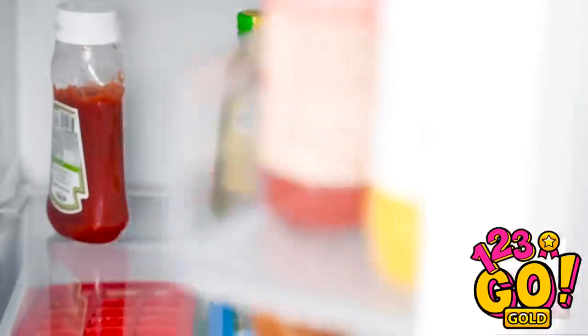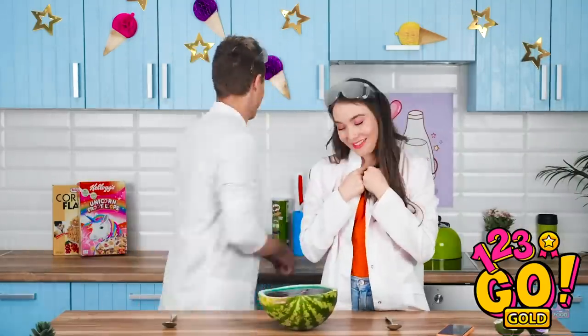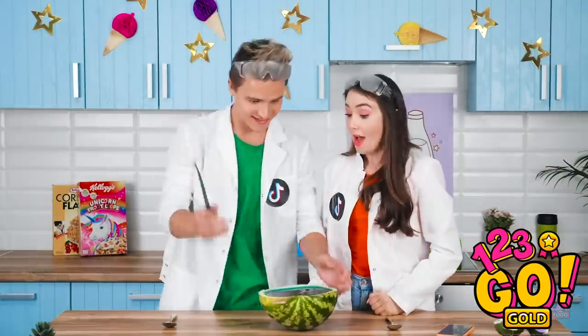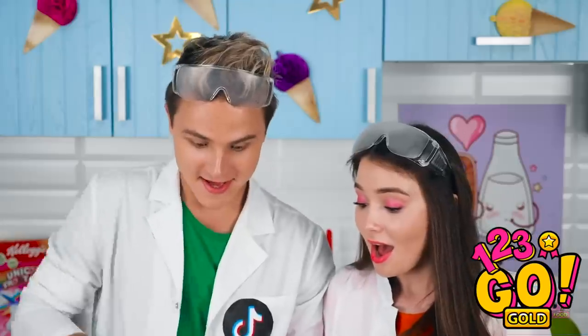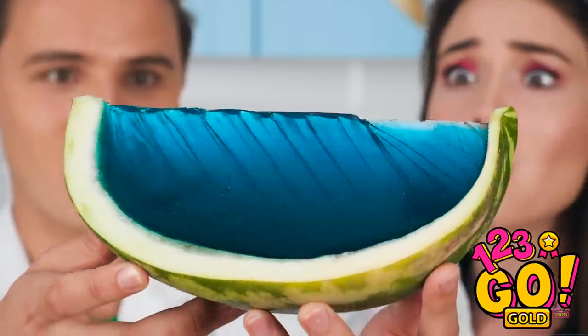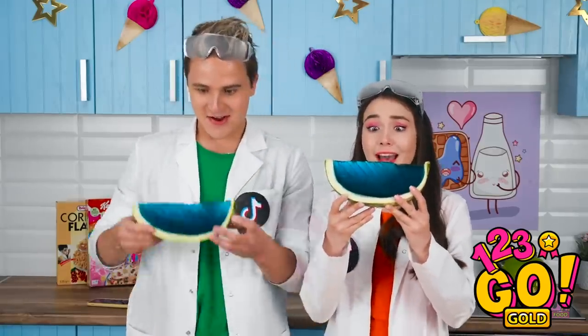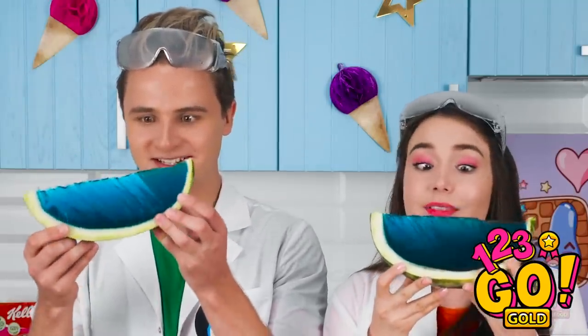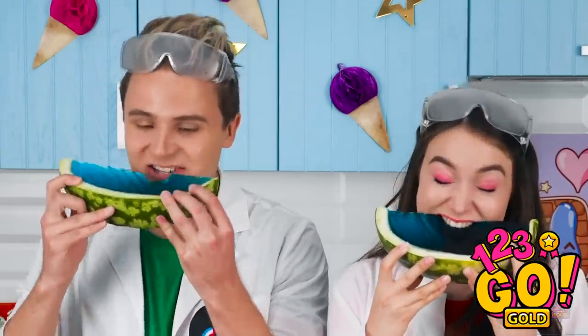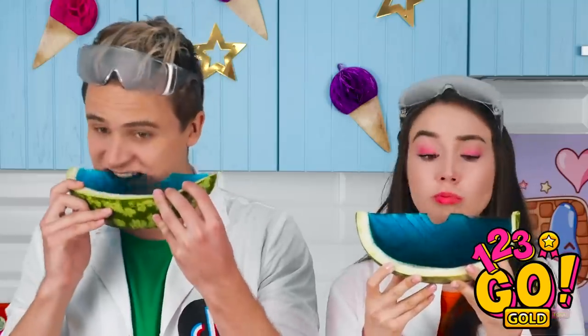It looks perfect! Can you believe it? It's finally ready! Let's cut this bad boy open, huh? Lo and behold. The perfect jello melon! You take the first bite. Yummers! Huh, what flavor is this? Okay. It's kind of growing on me.